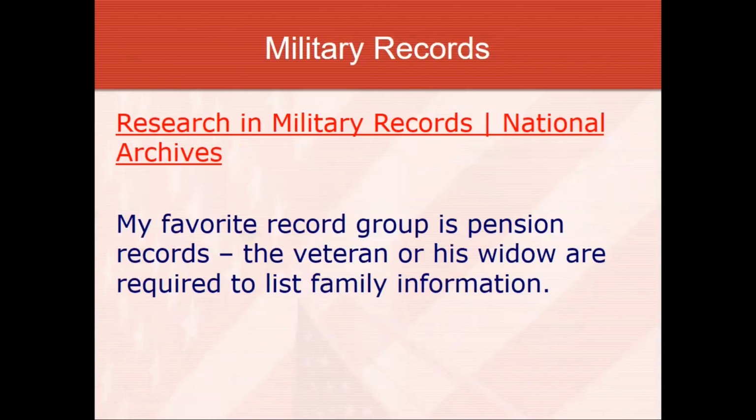Research in the military records. That's a whole other kettle of fish. I like a file that I think, at this point, you still have to order from the National Archives, and that's the pension records, because the veteran or his widow had to write down everyone in the family and all sorts of personal family information in order to qualify for the pension.